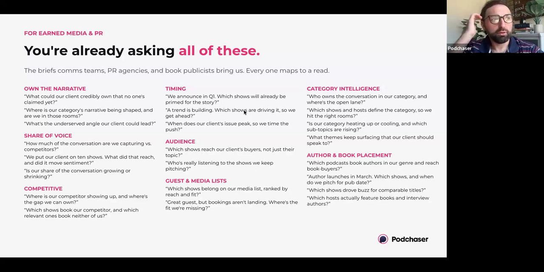So I'll give another example with this, and this kind of blends into monitoring as well. But we're working with a professor at a highly distinguished school of business here in the Midwest, and he's coming out with a new book. He didn't realize until we ran one of these intelligence reads for the media list that pulled in a variety of factors, but was also inclusive of shows that had discussed his previous book and or his research and or his name and department. And as it turned out, one of his seminal pieces of research was actually mentioned on the Mel Robbins podcast.